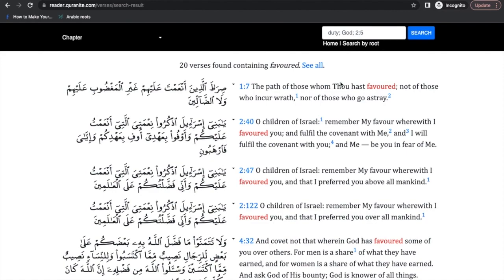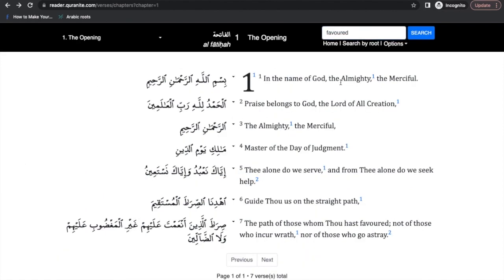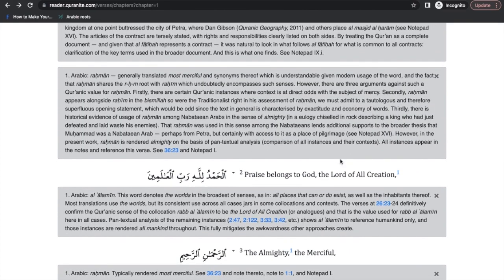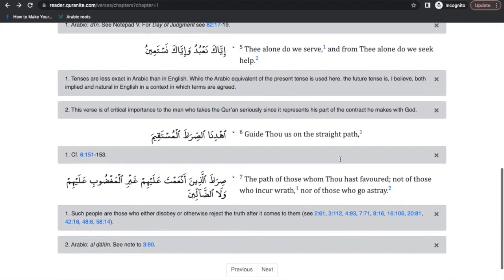Here you have the options button, and what that does is open up the notes, translations, and the Arabic grammar. For instance, if you click on notes here, it's going to open up all the notes on this page, and since there are only 7 verses in this chapter, it's going to open them all up for this chapter.